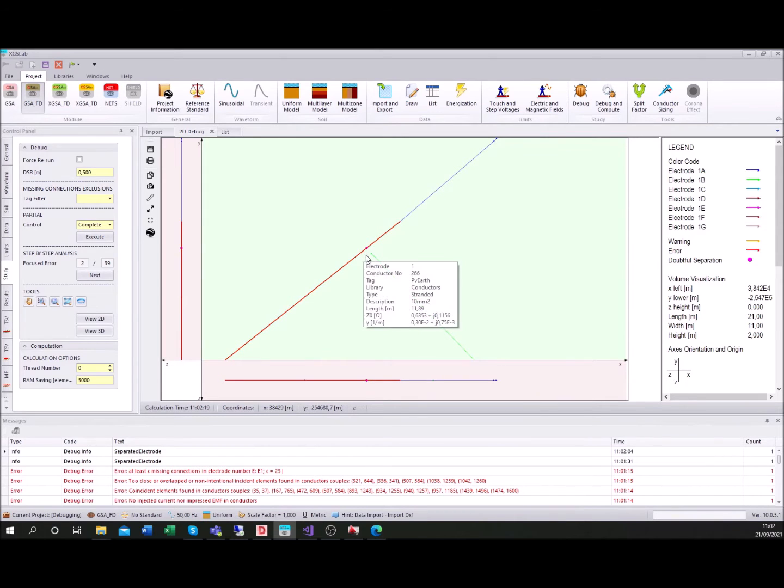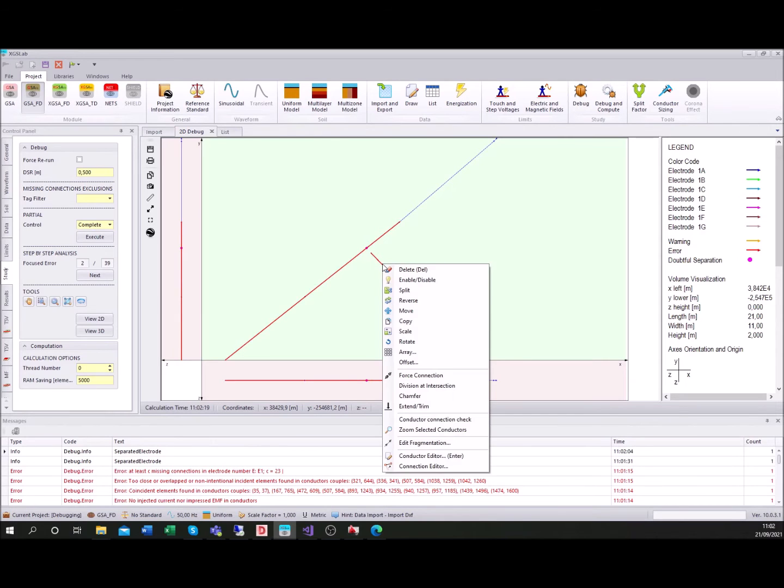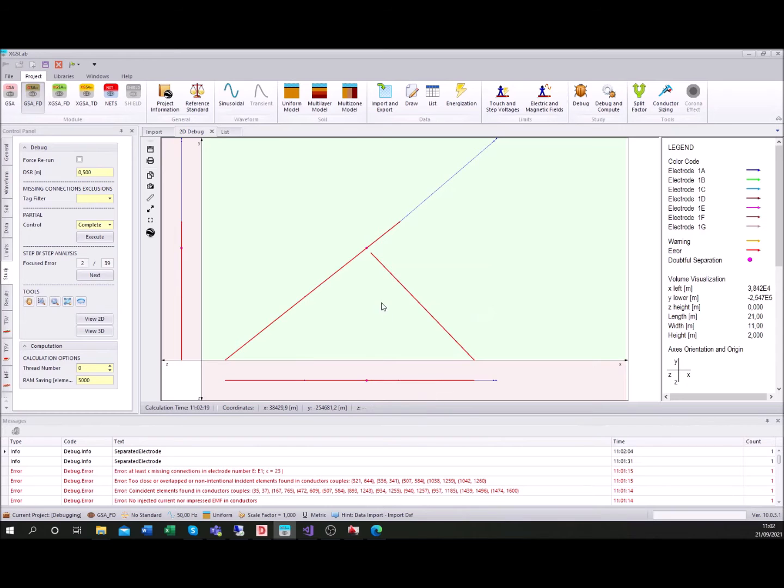We can do something to solve it, for example, using the internal drawing tools of the software by selecting, first of all, the conductor to which we want to extend this one and the one to be extended, and we can use the extend option.